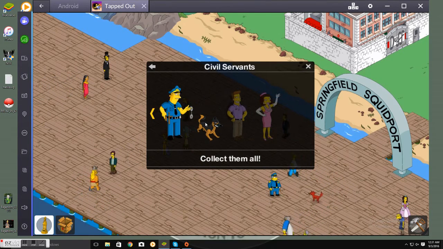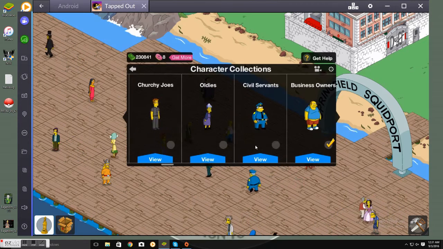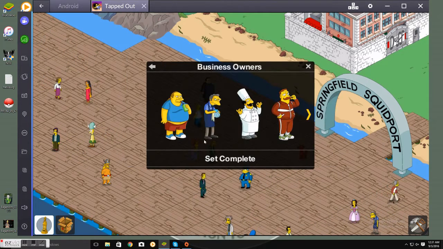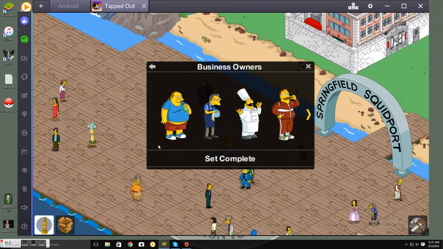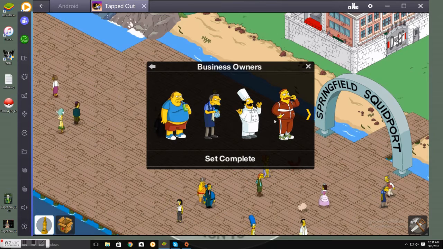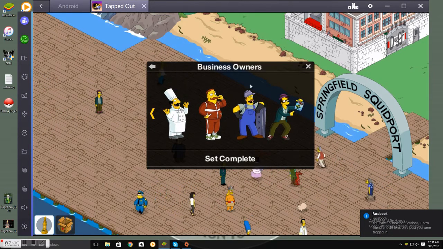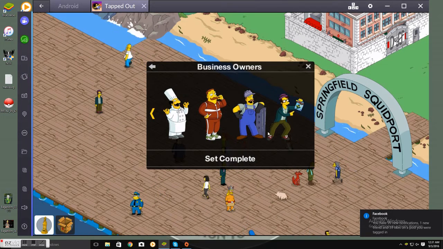The oldies, I got her normally, Jasper added with my donuts. Abe with my donuts. I don't have these three. And Mona Simpson, I got her added. Civil Servants, I got all these normally. And I bought the dog with my donuts. And I don't have those two yet.